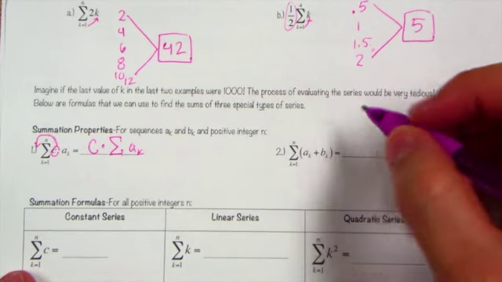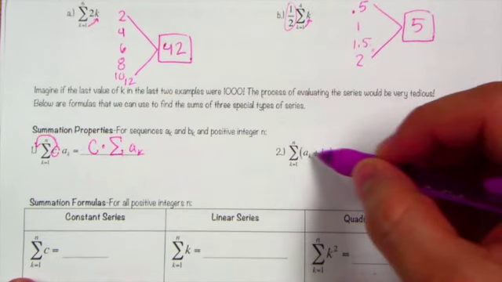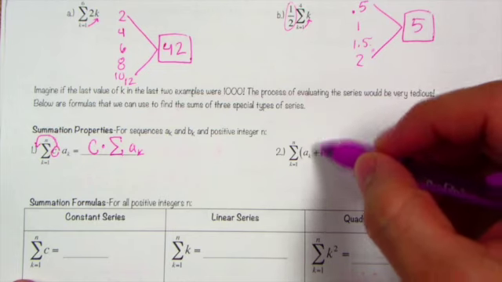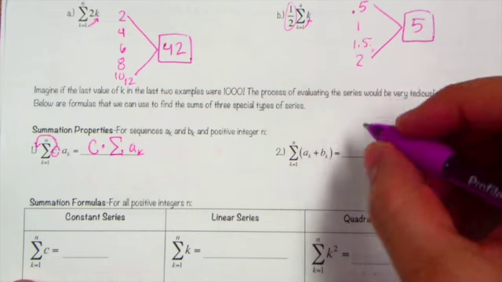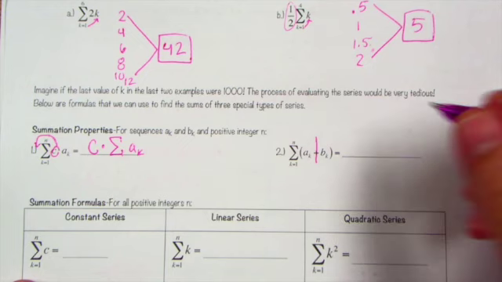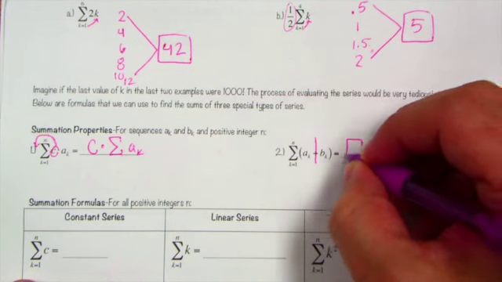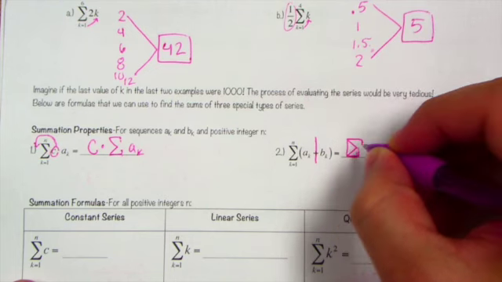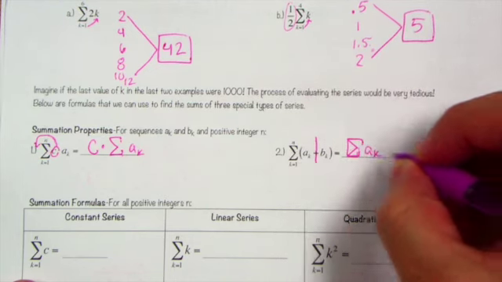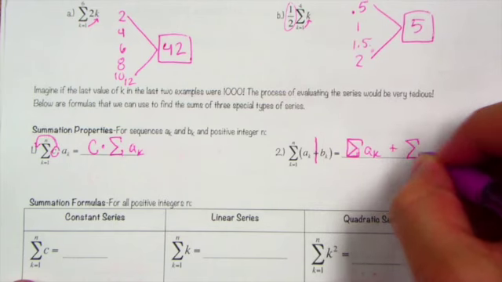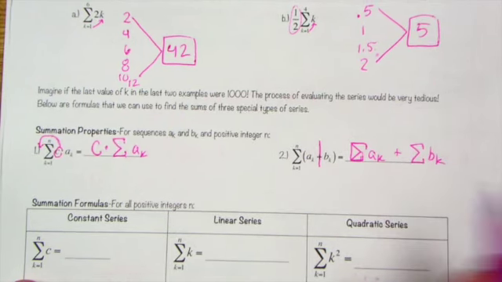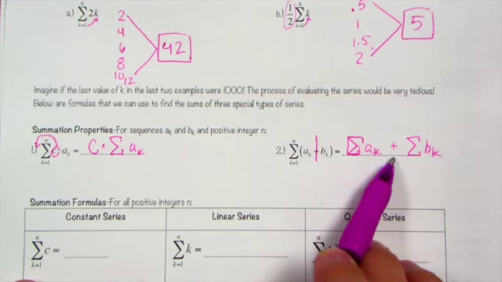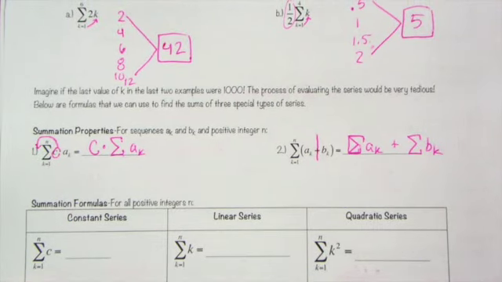The other property that we can use is if we have multiple terms in a sum, we can actually split them up. So instead of adding one to the other and doing the sum every single time, you can actually split this up and do the sum of A of K plus the summation of B of K. So you can actually split them up. And this is going to be some important properties when we're actually calculating these sums. Okay. If you have multiple terms, you can split them. If you have a number in front, you can move it to the outside.